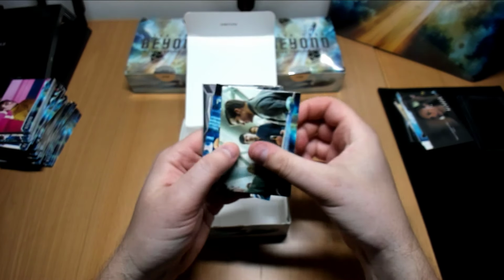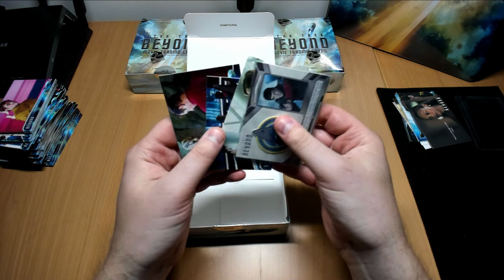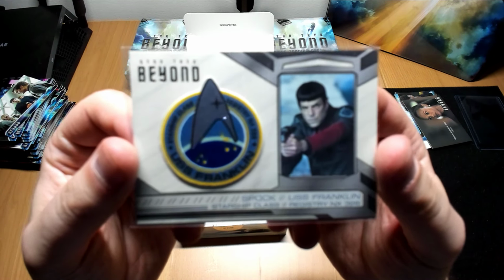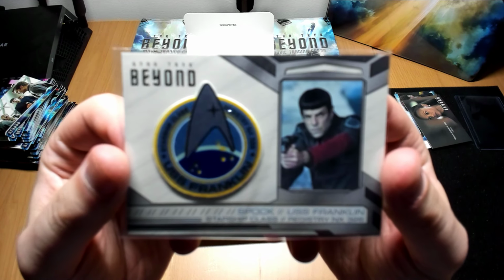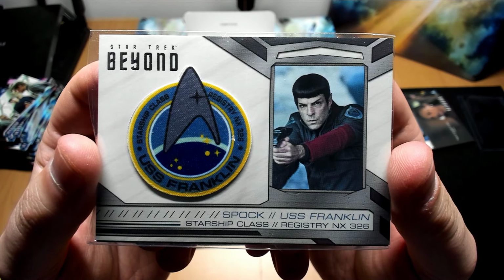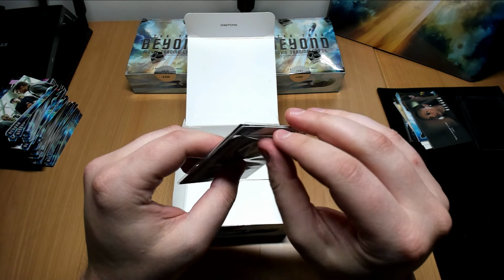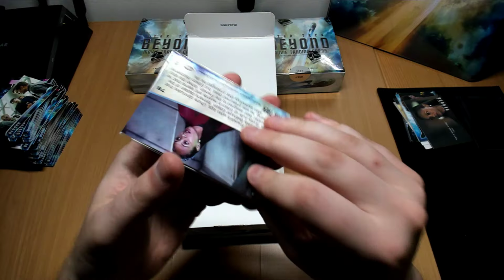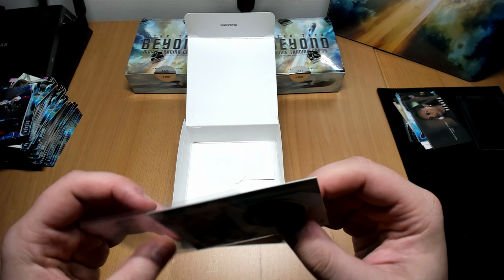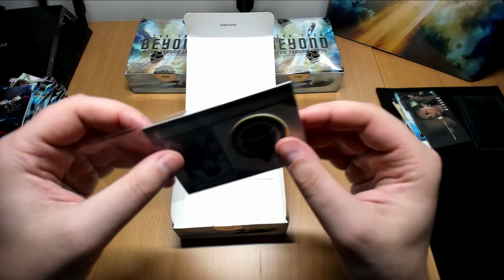Something in here. Oh, okay, forgot about these patches. Oh, there, it focused for like a split second. There it goes. Okay, let me take it out. Oh, there's a card stuck to the back. They're actually really thin. It's not like Topps or anything. It's a very, very small patch.